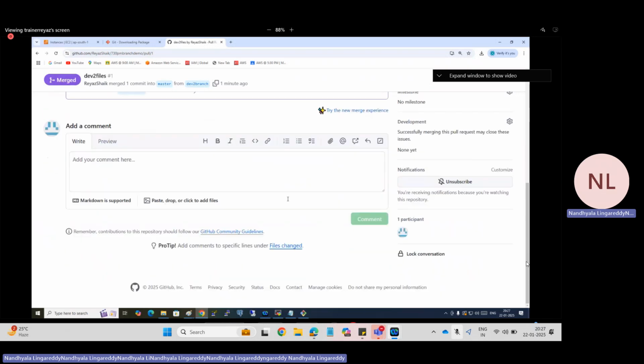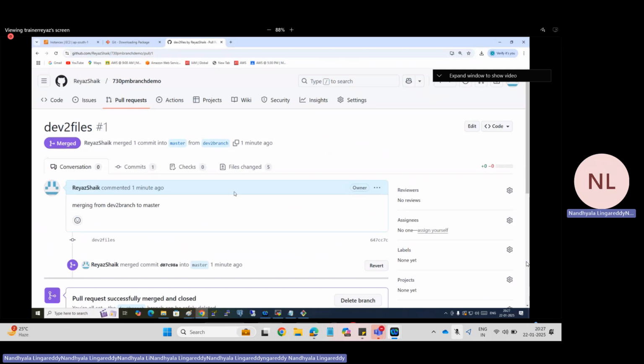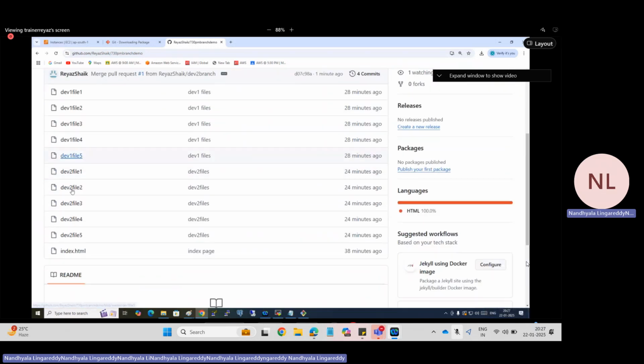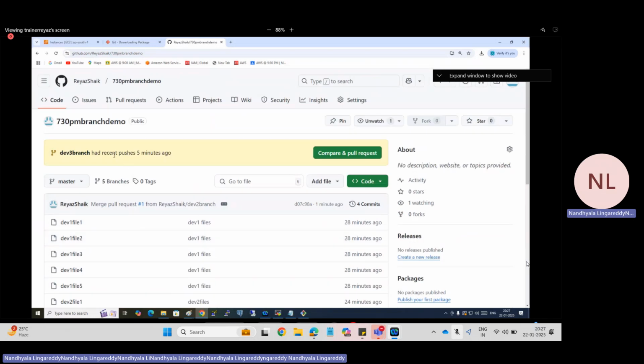Okay, fine. So now we are done with it. Are there any green things here now? No. So we are done with it. So go here to the right, and you see this here? Day one is there. Day two is also there. Got merged. And still there is a difference between day three branch and master branch.